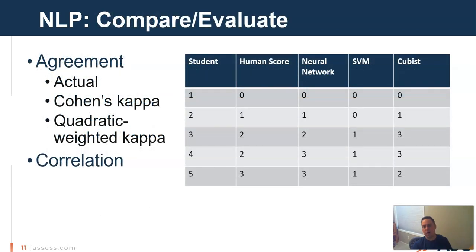And then once we run these models, we take the scores we get from the models and try to evaluate them in terms of how accurate they are. There are several different ways we can do this. Of course, you can use basic correlation, like correlating the human score to the neural network, the human score to SVM, the human score to QBIST. But you can also do that with agreement, like simple actual agreement; Cohen's kappa, which is adjusted for chance level, still an agreement index; or what's called quadratic weighted kappa, which is beyond the scope of this presentation. That's what's used in the Kaggle competition that I'll talk about later.